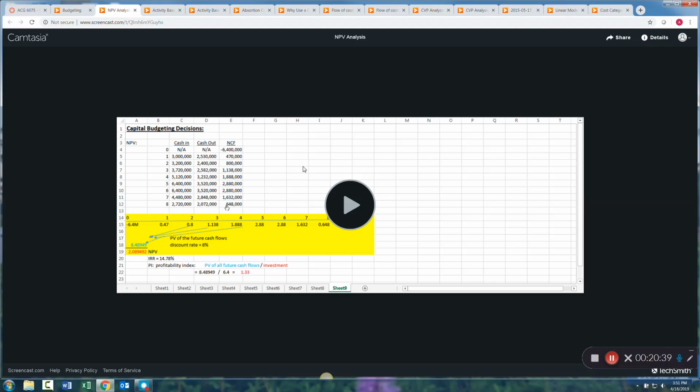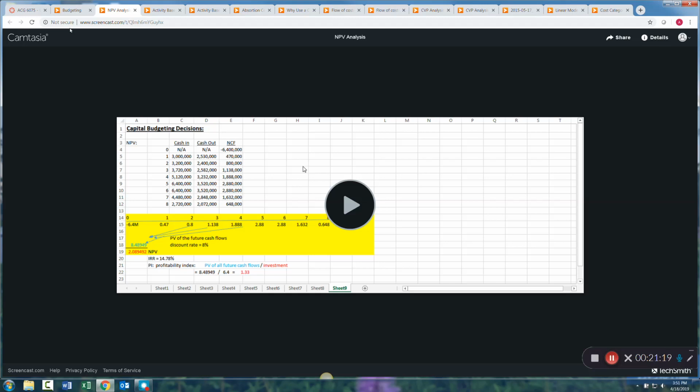So it's not that the accounting numbers are not useful, because they're very useful. They have predictive power in terms of estimating future cash flows, and this has been shown by research. But when it comes to our own analyses of whether something is a good investment or not, we definitely rely more on cash flows than accounting income. And one of the methods was the net present value method. We also used the payback method and the accounting rate of return as well.